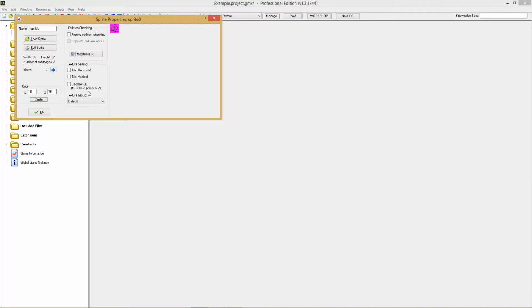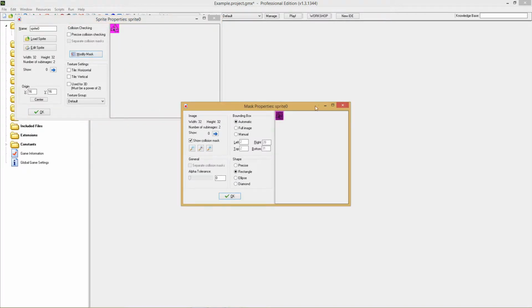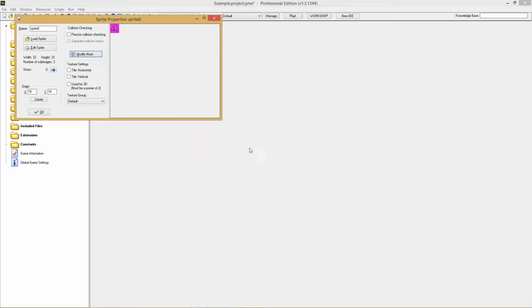There's some texture settings. I will not go into depth with that, but that's simply to do with the texture page it is saved on when created, and then you can choose to use precise collision checking or not. And there's some settings here, and you can make a custom mask and stuff like that. If you want two sprites to touch each other, and if they're touching each other something happens, or if they're clicked on with the mouse, then it will check on this mask. With precise, it will always check if you exactly press on it, or else it will just make a square mask holding the image. And of course precise masks are slower, and square is faster.